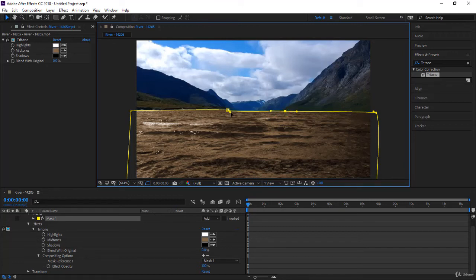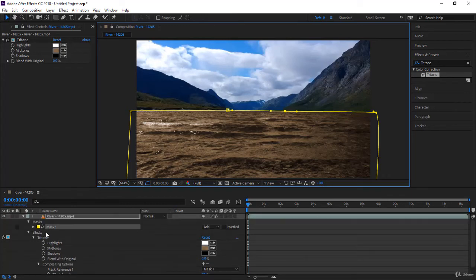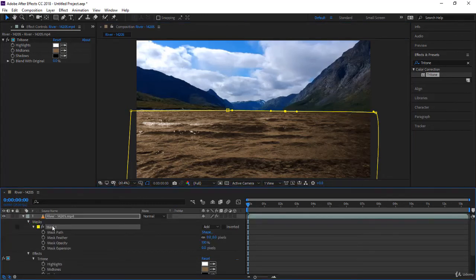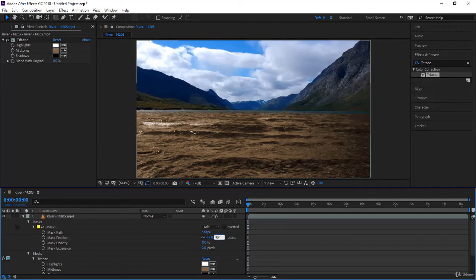Okay. But also, let's scroll down mask 1 here. So you notice mask 1 has an effect. Very easy. There is mask feathering. Mask feathering will feather the border of the mask. As simple as this. It will create a small blur. And you have here the X and Y. You can feather horizontally and vertically. Let's click on one of them, because there is a chain link, so they are connected. Just click and drag, and let's feather up to here. I think a value of 10 will be okay here.